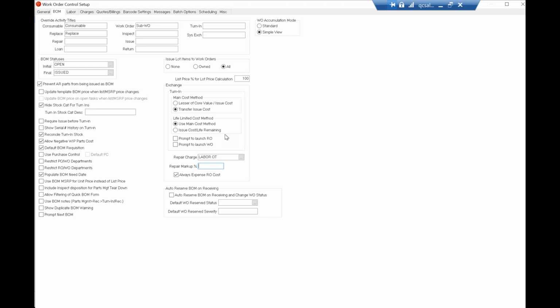So I turn in an item, it's on repair. I need to close the work order and bill the customer for repair before the repair is complete. So accounting wise, there's an unrealized repair portion when I bill the customer, and then when the repair is completed, I need to clear that unrealized repair. Quantum does not do that automatically, but you can set it up so that it would do it automatically.